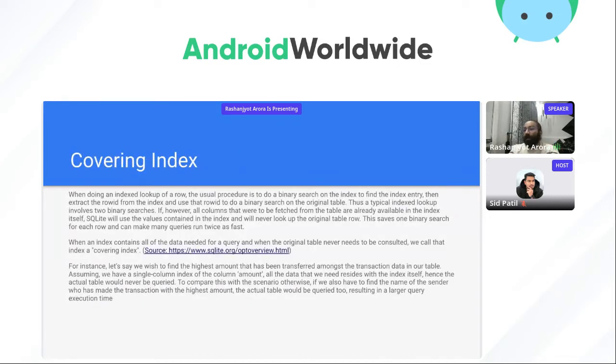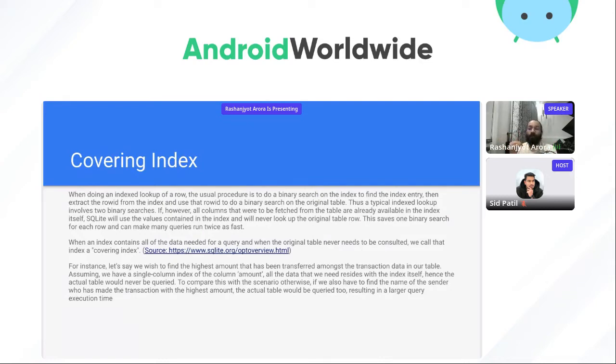Right. Now, the last sort of index that we want to talk about today is the covering index. Just as other indexes had to be defined, a covering index is not essentially something that you need to define. A covering index is more of a mechanism that runs under the hood. To understand this, let's take an example. Let's say we had set up a single column index on the amount column because we had a requirement that we want to fetch the largest or the lowest amounts in all of the transactions. So this index will store the values of the amount column.